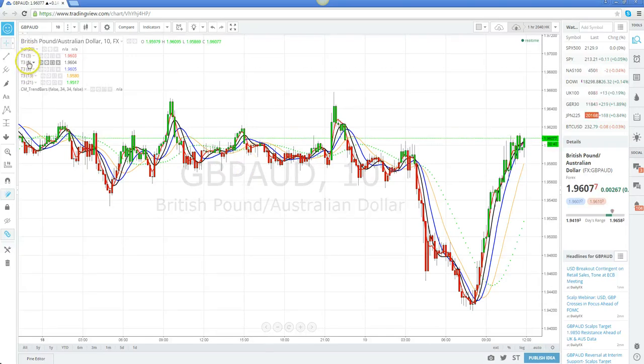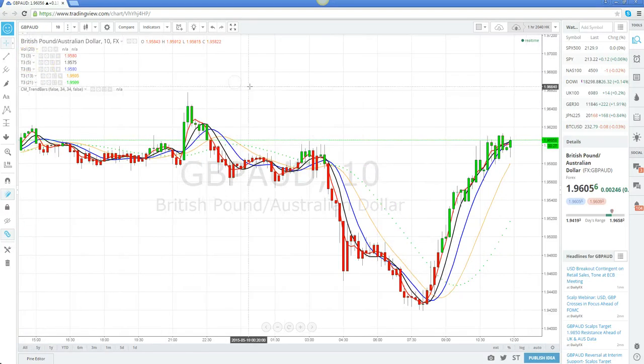Much like I said during the presentation, price above or below the 8 is a good indication, especially with the colors. And then the trigger, or how it would actually be taking the trade, is if the 3 and the 5 are crossing over. So let's go ahead and dive into this chart.